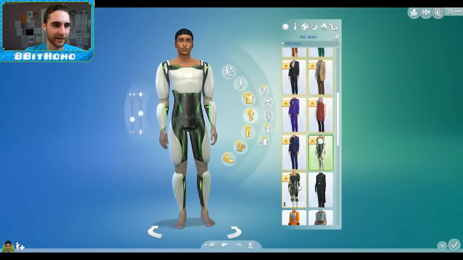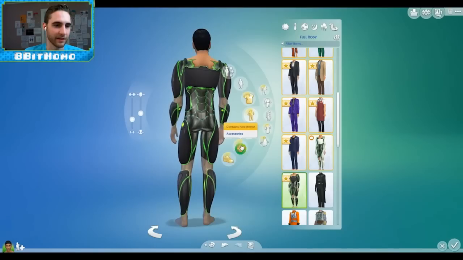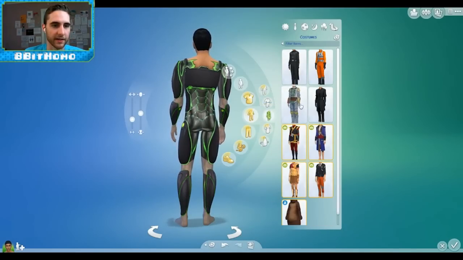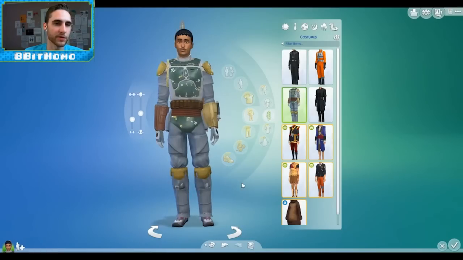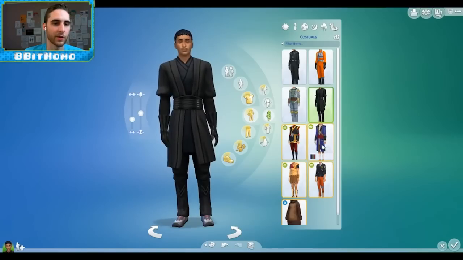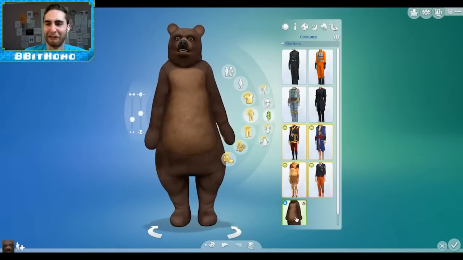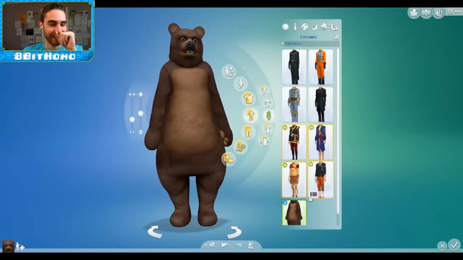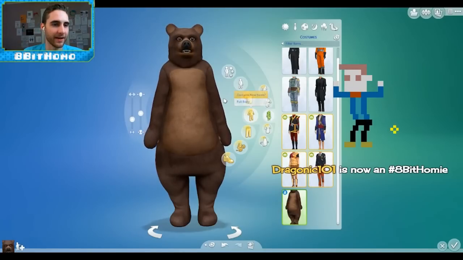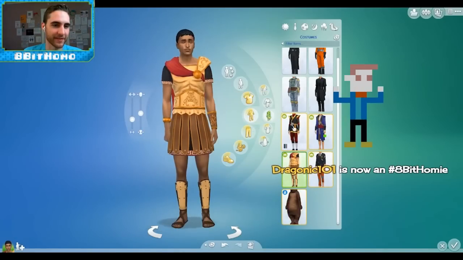Why is this swimsuit a costume? Wait, where do you see costume? If you go into full body. There's even Star Wars ones. The Star Wars ones were in the expansion last year. Last year's Halloween expansion, they gave away items for free, and the items they gave away for free were all of the Star Wars ones. And then there's the bear, but the bear is with a different expansion.